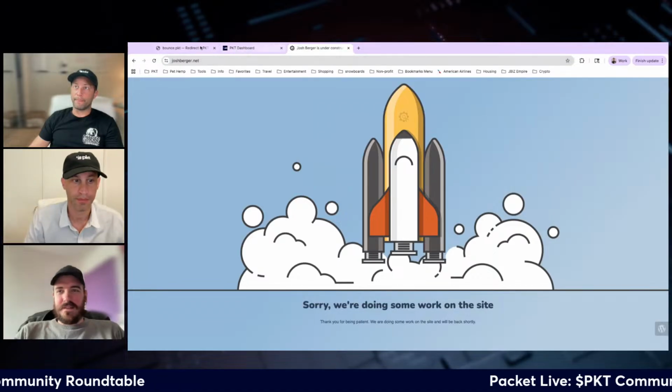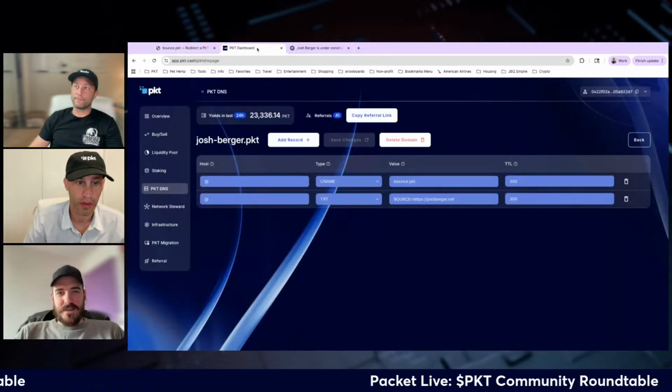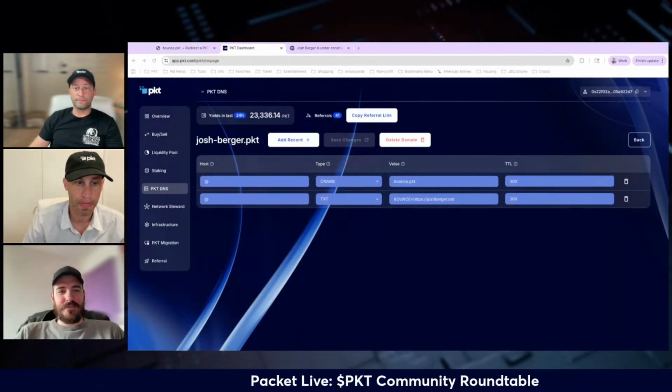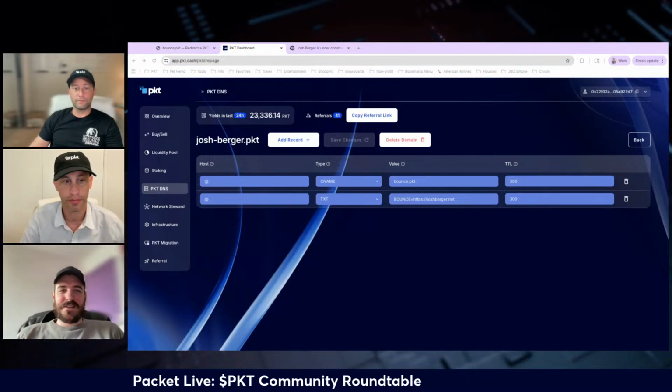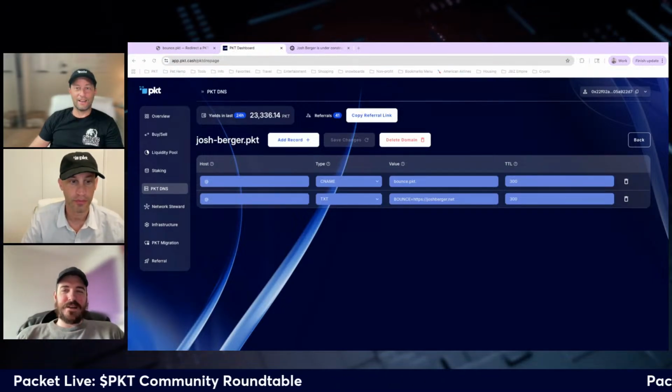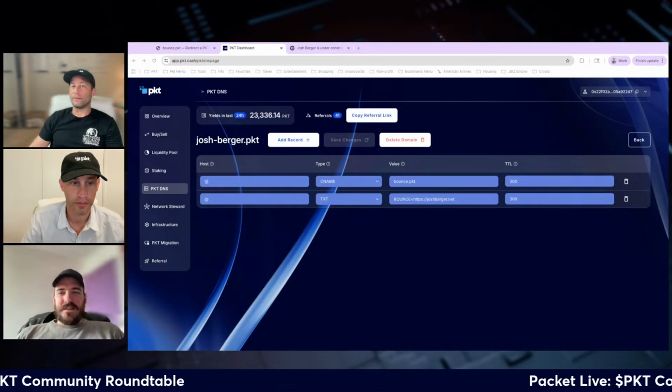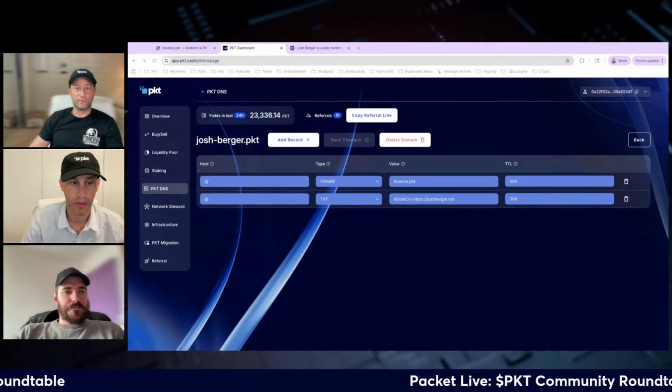So that took 10 minutes, and 5 of it was finding the wallet. So this is something everybody can do. Sweet. Yeah, it's very cool. Yeah, so hopefully this will make it more accessible to be able to use these domains. Yeah, because then you're using the packet domain as your main domain, but you could forward to another website.